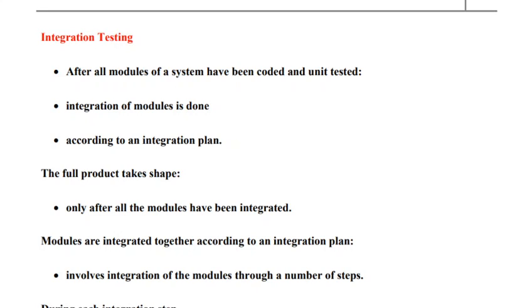Individually, the modules may be capable of delivering the expected results, but it may so happen that they are not capable of integrating with each other. So that is the objective of integration testing. The very objective of integration testing is to determine the ability of the modules to interact with each other. That's the reason why it's also called interface testing, right?